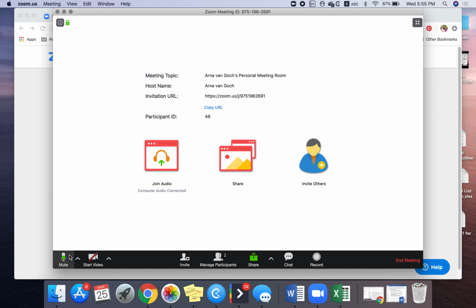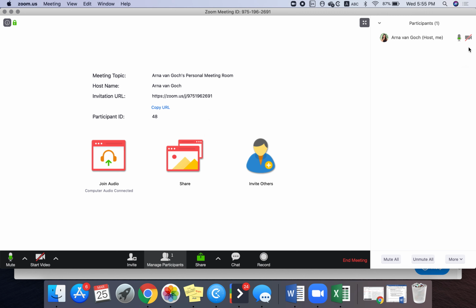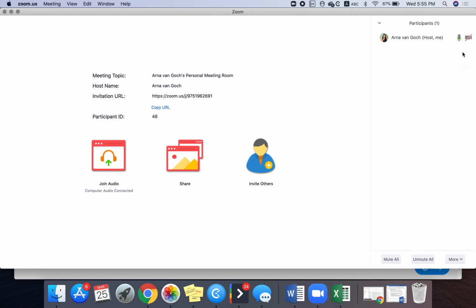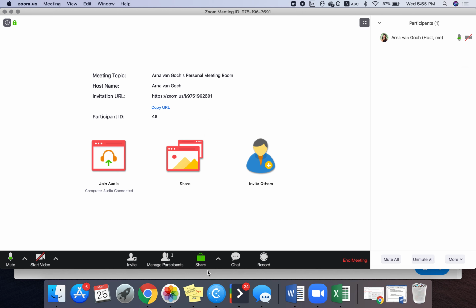Okay. And so when you're on a call, you can have video. You can invite someone on the call as well. You can manage participants, so you can mute them or you can turn on their camera. And usually what will happen is the host has unmuted you. Is that okay? And then you say yes or no on the other side.